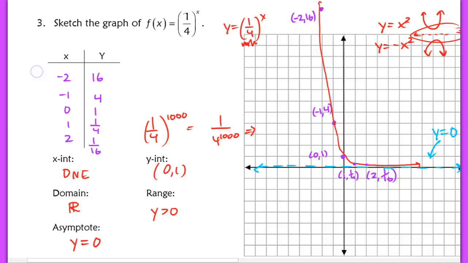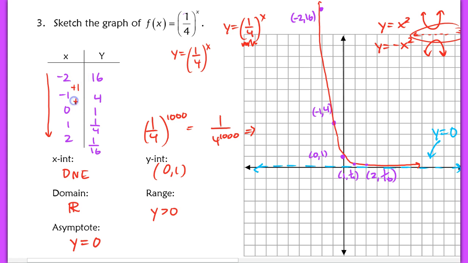So this is y equals 1/4 to the x. Now this is a decay, an exponential decay, but if you look at your x values, these are still increasing by the same amount. I'm adding 1 to each of these values in order to get to the next x value. My y's though, this time, I'm looking at the pattern here and I see, oh, 16 to get to 4, I'm dividing by 4.